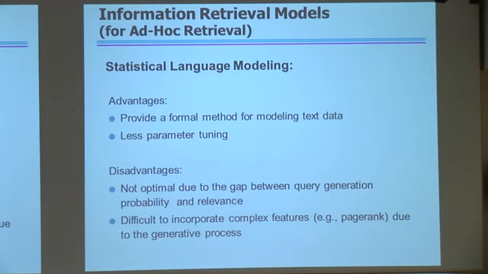the vector space model. However, on the other side, it's also not able to incorporate more complex features, for example, like PageRank. Because in the statistical language modeling approach, it makes a big assumption that the document model is a multinomial distribution. And if you want to incorporate another type of features into the framework, and in particular, if you want to tell a coherent story, you want to incorporate this into the generation process. But this is not easy to do with arbitrary types of features like PageRank or other types of features.